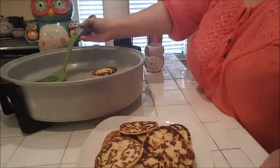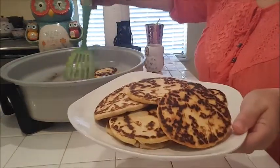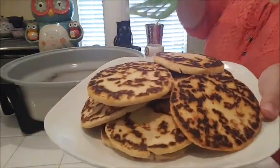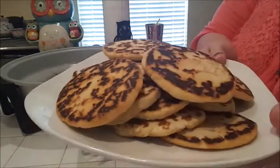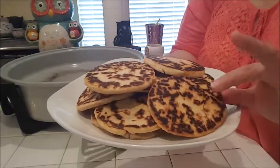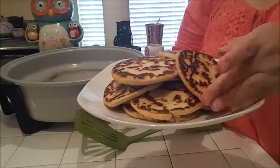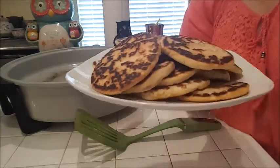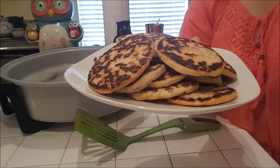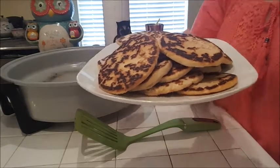All right, so these are the last 4 that I'm pulling out of the electric skillet here and putting them on my plate. There you go. These are your gorditas de azucar, sugar gorditas, and they're hot, they're fluffy, they're crispy on the outside, a little bit toasty on some of these, but they're still wonderful. I have to admit, I made 17, but I've only got 16 here because I ate one already. I wanted to make sure they did taste good, and they certainly did.